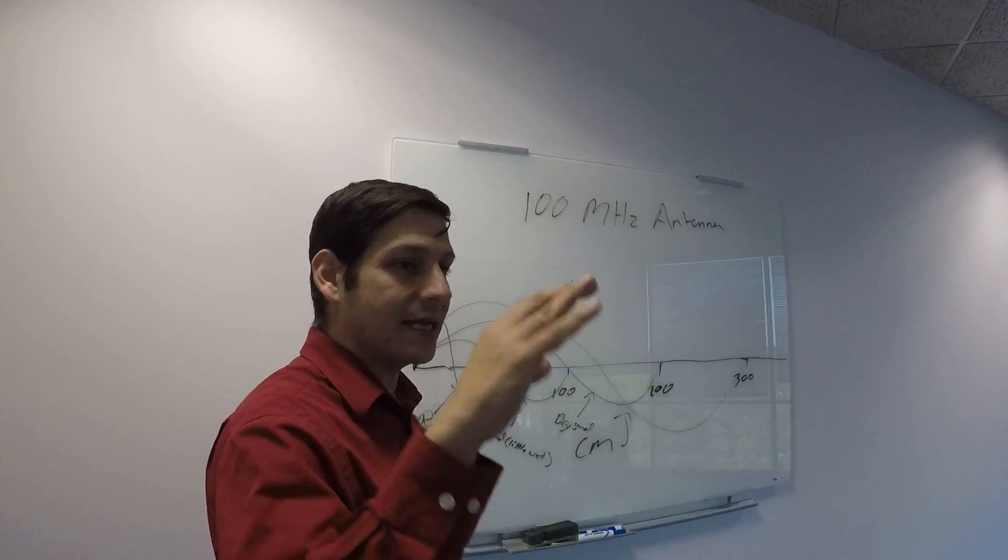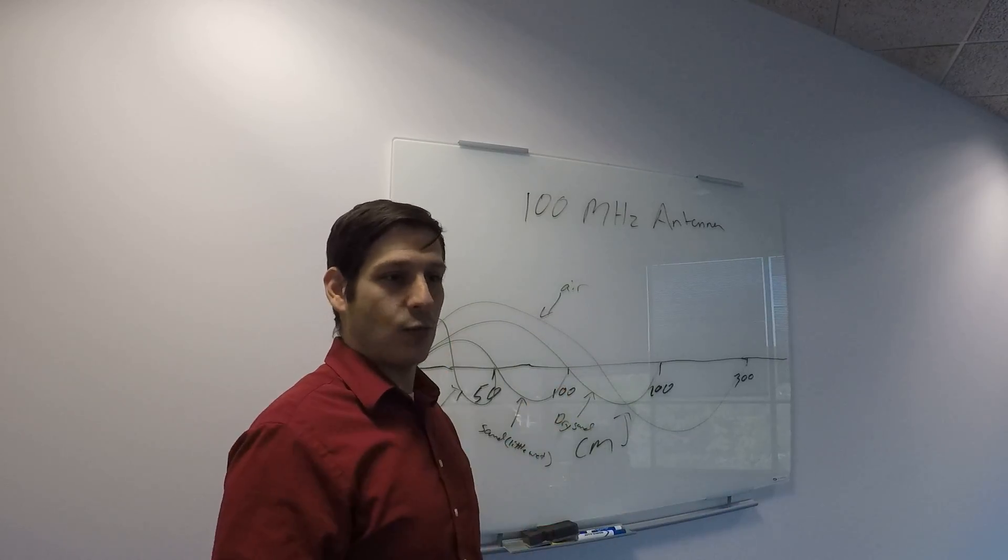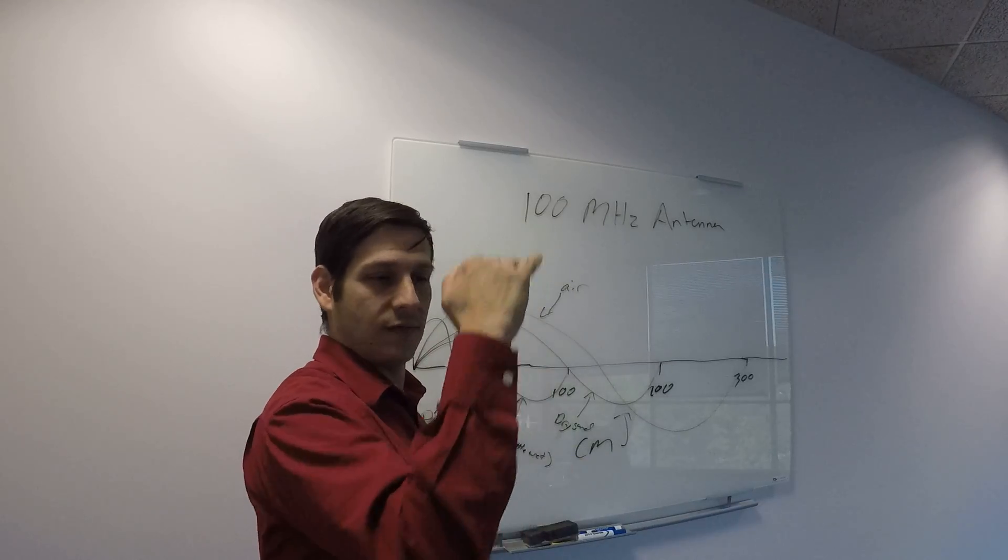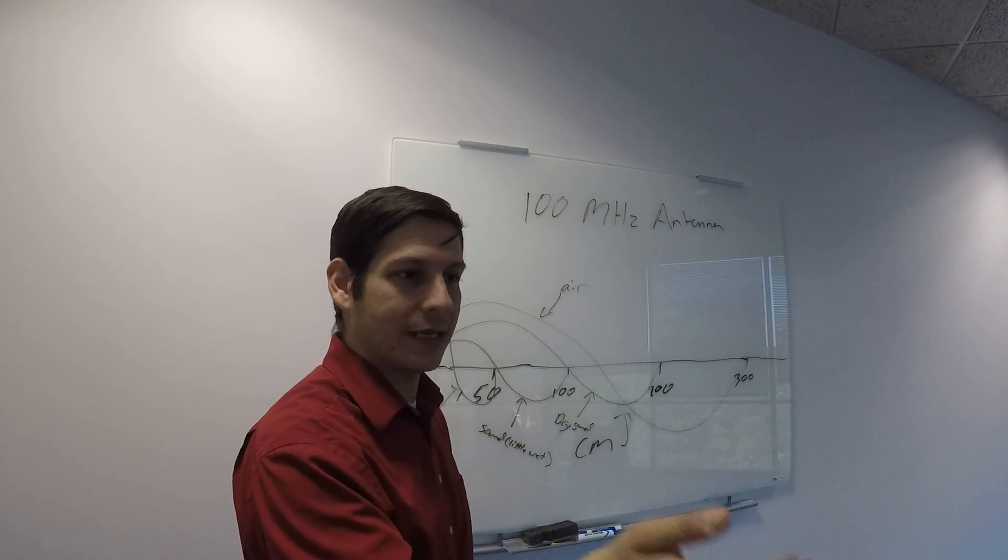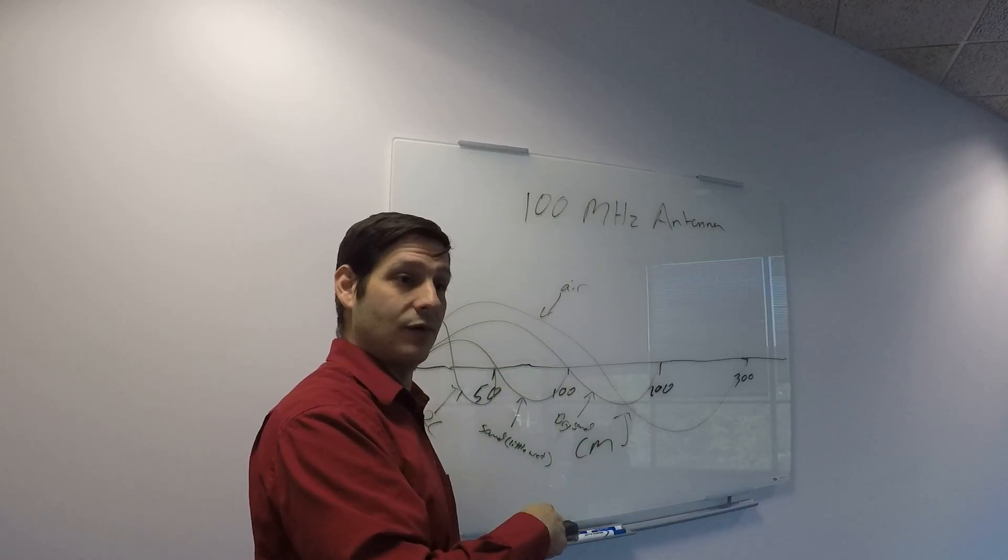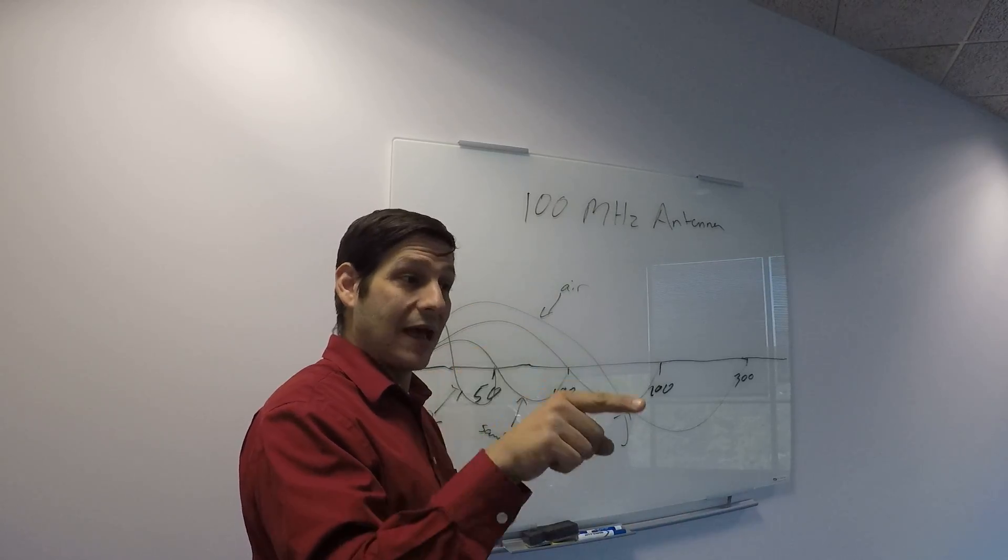And it's estimating depth. That's all it's doing. You're saying we're in wet context. You put wet. It's assigning an RDP to it that may or may not be accurate. Right. Right? If it's truly wet, it'd probably be more accurate than if it was dry. But it's assigning a generalized, okay, you say it's wet soils, we're putting 25 as the RDP. And so that 25 for this frequency equals two meters, you know, whatever it is. You put dry, great, we're putting six RDP. And we'll estimate that it's four meters, right? Or whatever the case may be.